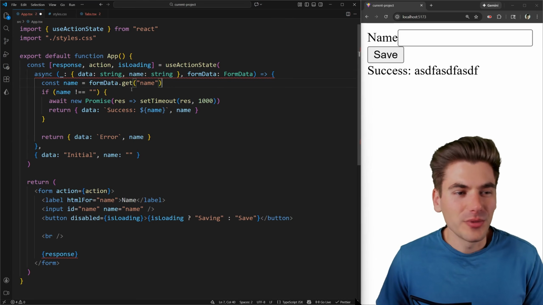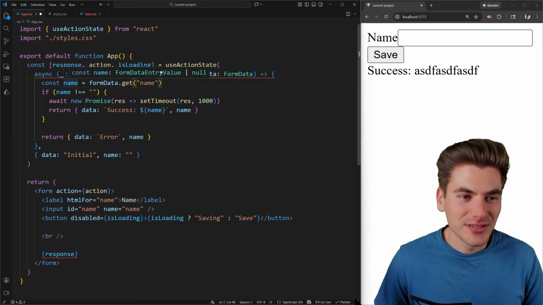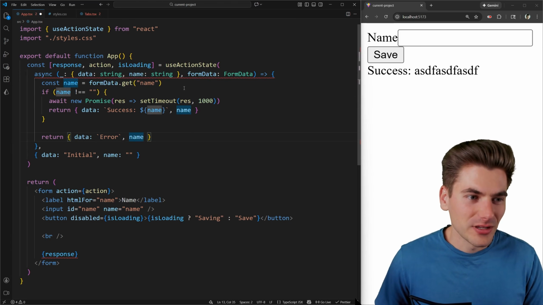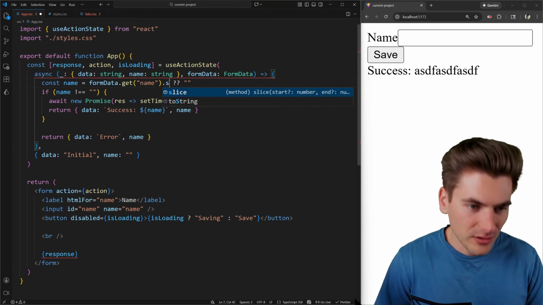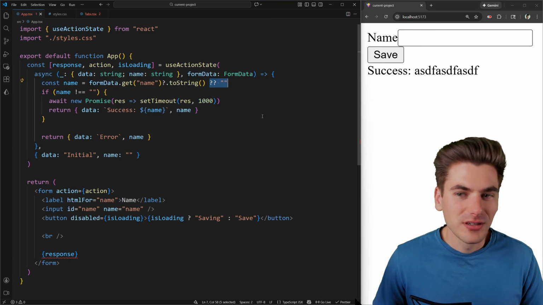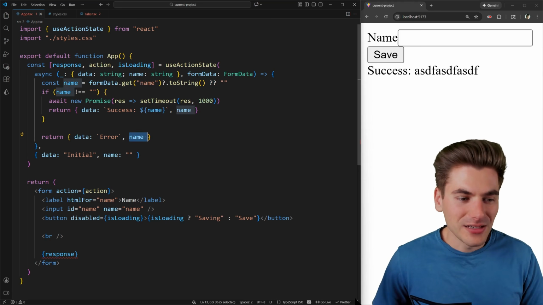And we are still getting a little bit of an error. And I believe that's because of TypeScript. This essentially could be null. So I probably just want to make sure to check that it is null. So we can come in here and say that our name is going to be equal to an empty string if it's null. And here I'm just going to call toString, and actually that should clean up the code directly for us. There we go. So now we have all that set up and we're passing along that name property.